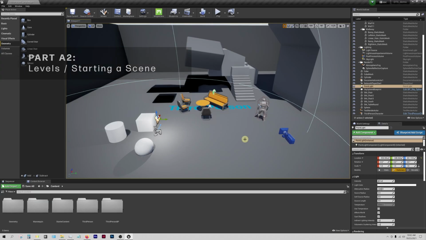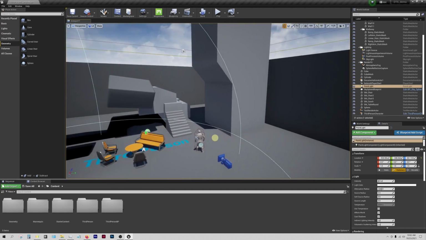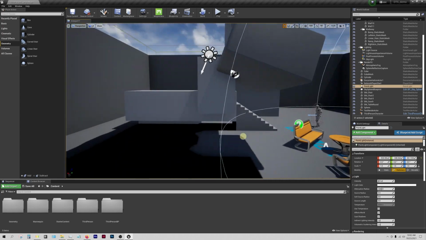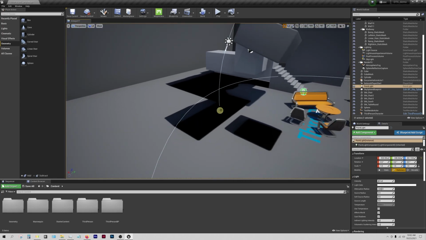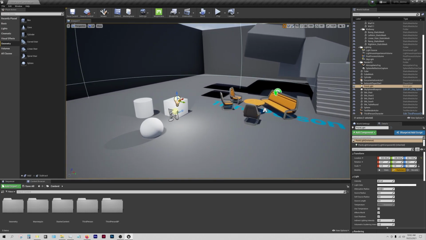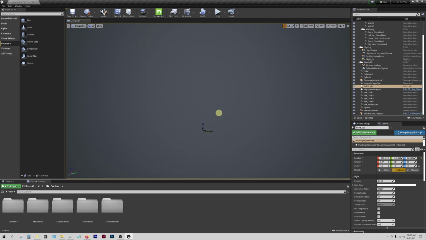Okay, so we're just picking right up where we left off from the last video, and now I'm going to show you how to work with levels. So this level here, which I've kind of messed up by just moving the geometry around, has these shadows that are stuck on the floor, which we'll get into in the lighting portion. And then I have this kind of table and geometry set up here in the scene.